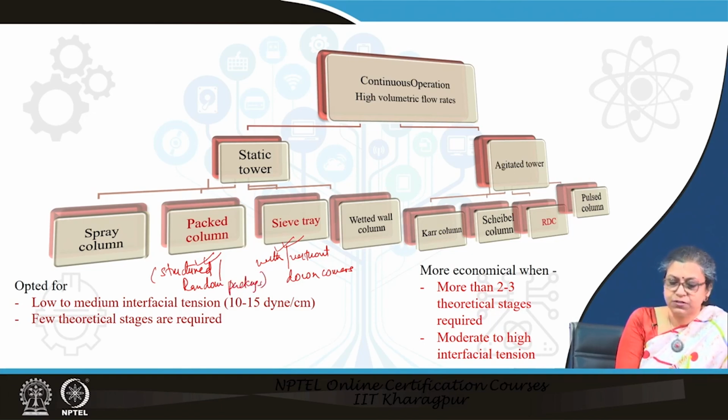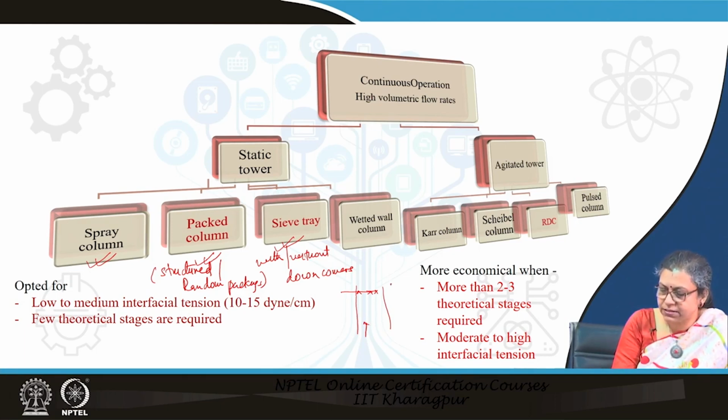Apart from these two columns, if you remember, when you were discussing gas-liquid flows, a spray column was also mentioned, and it was told that in a spray column you have a column and from the top one liquid is sprayed and the other liquid flows up. Naturally, if we have a spray on the top and it is coming down, it is the heavier liquid which is being sprayed and the lighter liquid which goes up. This is generally not very common. The only good part of it is it does not have too many accessories. So, it is cheaper, but it is not much used.